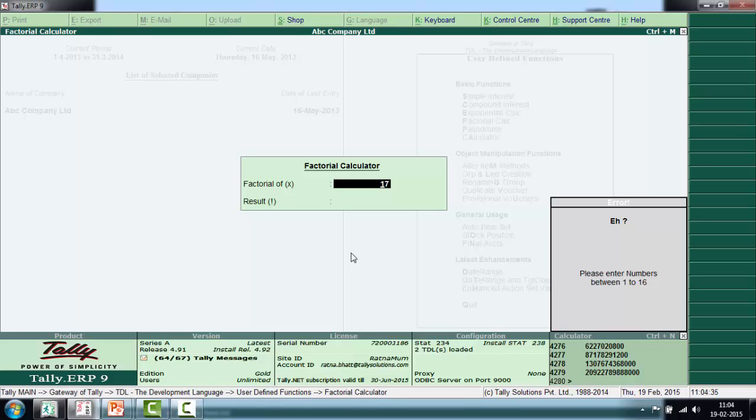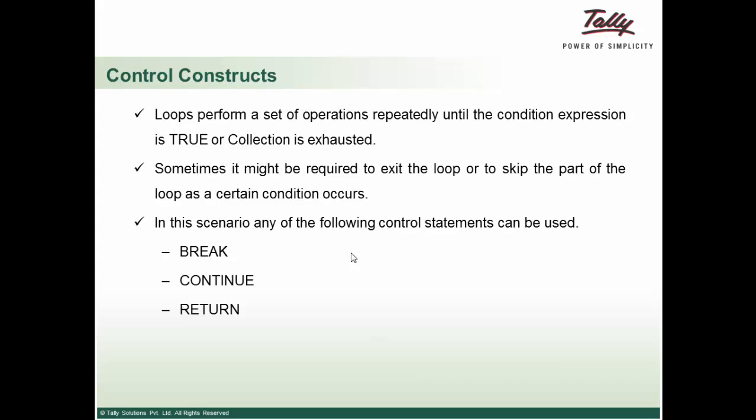Instead, you could have allowed the control to go till the 16th time and provided an if-else condition that if the value is 17 or greater than 17, give the output result of 16 and mention that the calculator can provide a factorial up to 16 only. That can be done, and you can give a break statement there, so that it should break and not continue further.